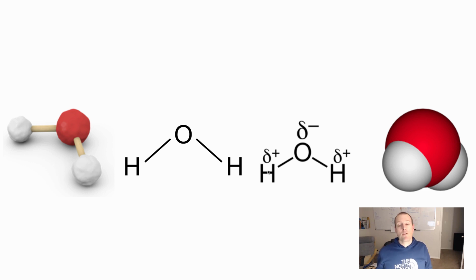And so because the electrons get pulled over towards the oxygen, the oxygen becomes slightly negative. Now bear in mind, we're talking about slightly negative, we're not talking about complete negative, we're not talking about ions yet, we'll talk about ions later. Because the electrons get pulled towards the oxygen, the hydrogen becomes slightly positively charged. That's all we're talking about when we talk about electronegativity. So again, what is it? Electronegativity is simply the tendency of an atom to attract electrons.